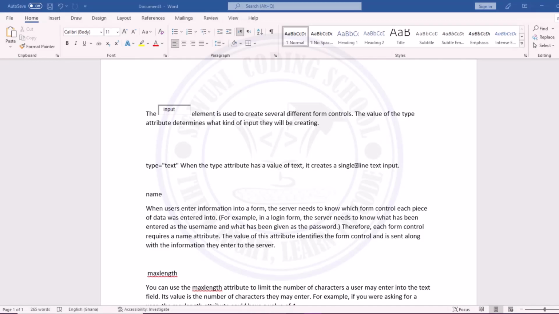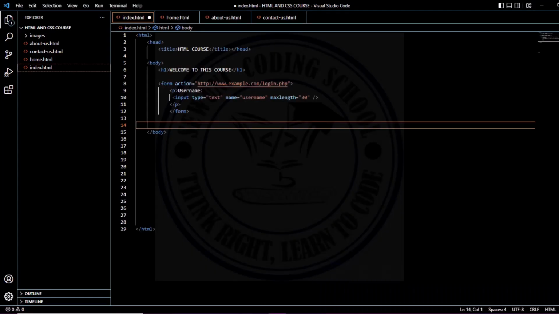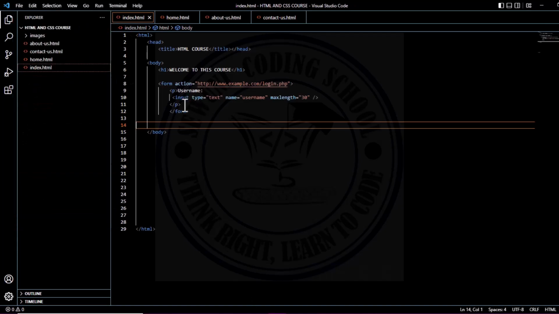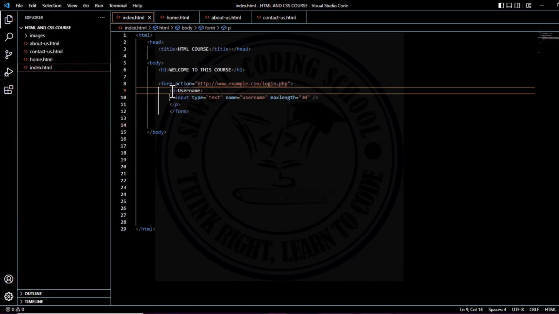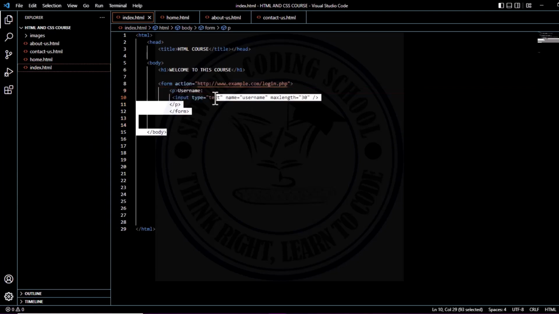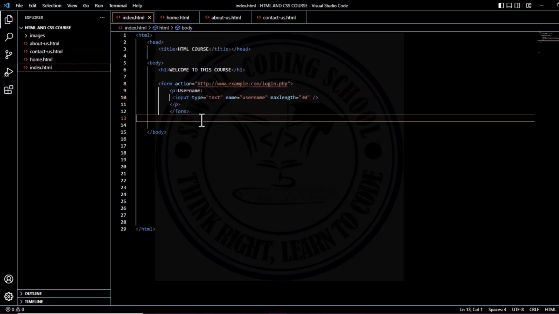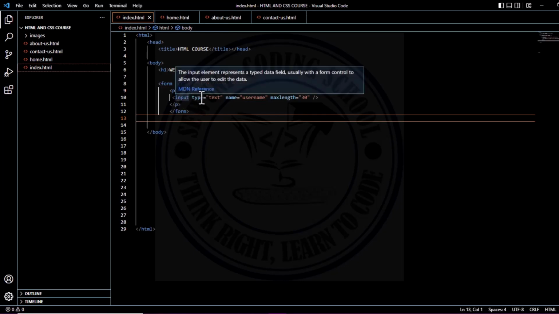Yes, so now from the explanation, let's save our work to actually see. This is a paragraph, and it ends here. This is what we are putting between the paragraphs. So we are putting username between the paragraph, but we are looking for a single line of text.